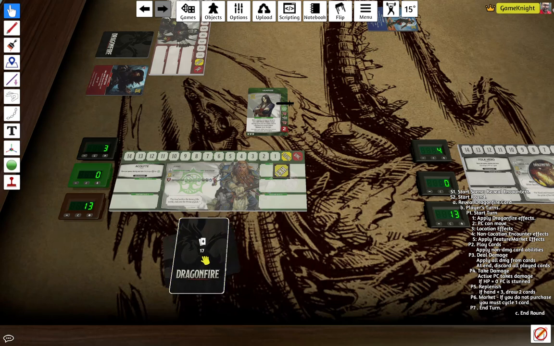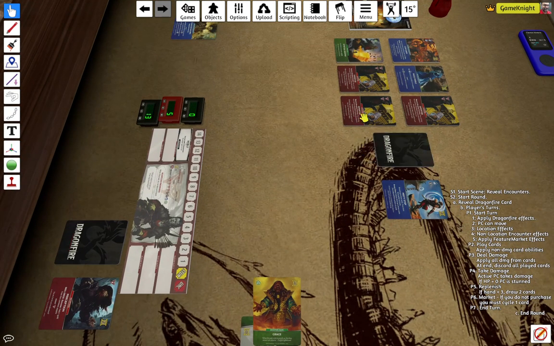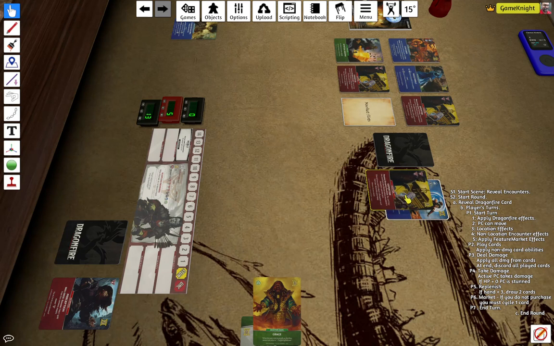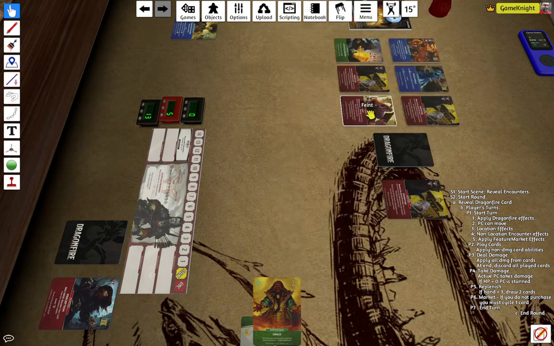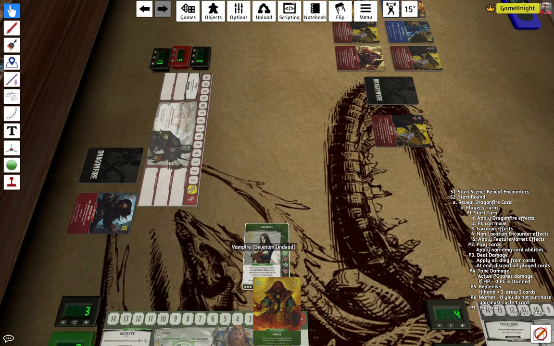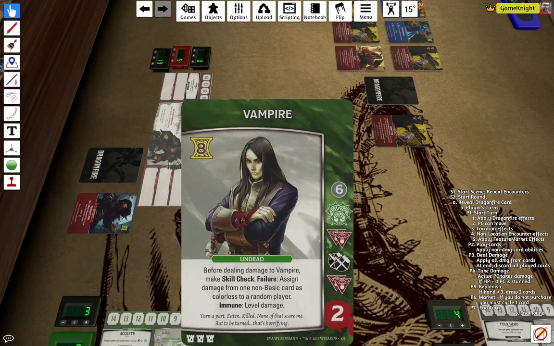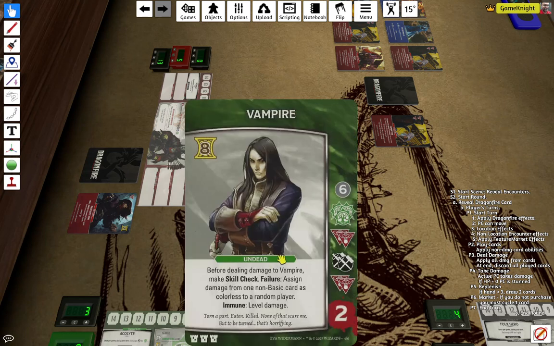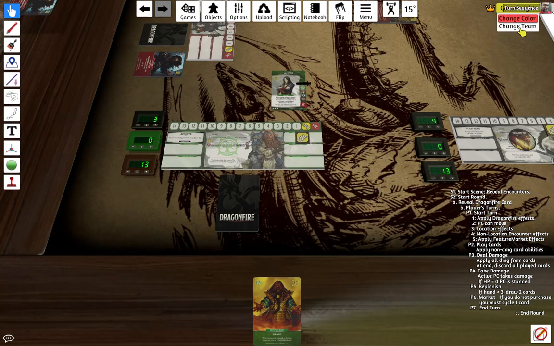And I get to draw 1, and I can't buy anything from the market, which means I have to cycle 1 card. So which one should we cycle? Expertise. Oh, there's a good one. Feint. That lets me take any 1 card. Damage from 1 card you played this turn may be dealt anywhere on the encounter's damage track. So if I did 2 red with one of my cards, I could then play the Feint and make it deal a damage to one of those levels. So that's a good card for kind of sneaking around. Alright, so you're done.